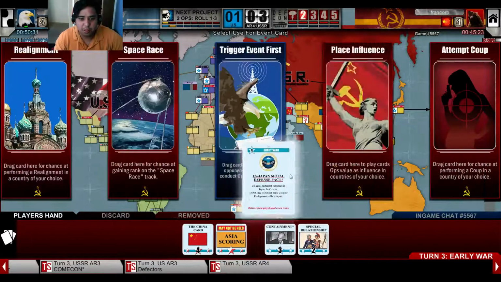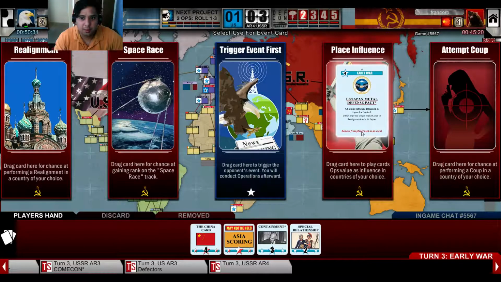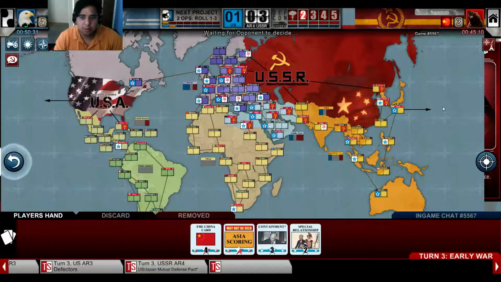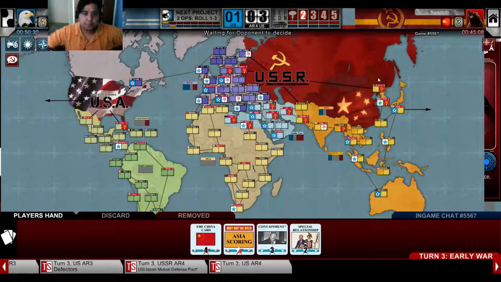Does that even work? 1, 2, 3. So we're just trying to set up so that Middle East, Southeast Asia and Asia are our scoring regions. We need to sort of get back on the board here. We could have just opened ourselves up to the India-Pakistan war, but I think we just take the risk. We're a bit behind, so we might as well be quite aggressive with the cards that we have now.